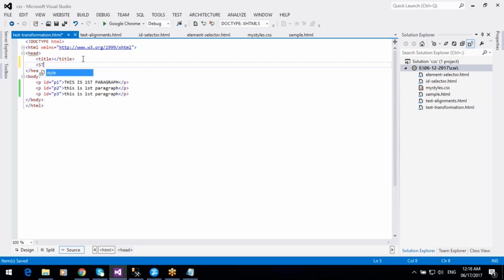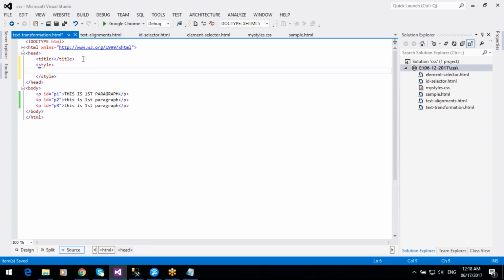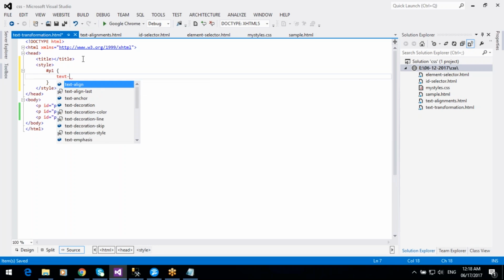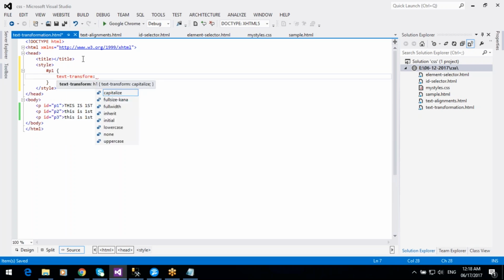But we can use style, hash p1, text-transform uppercase.